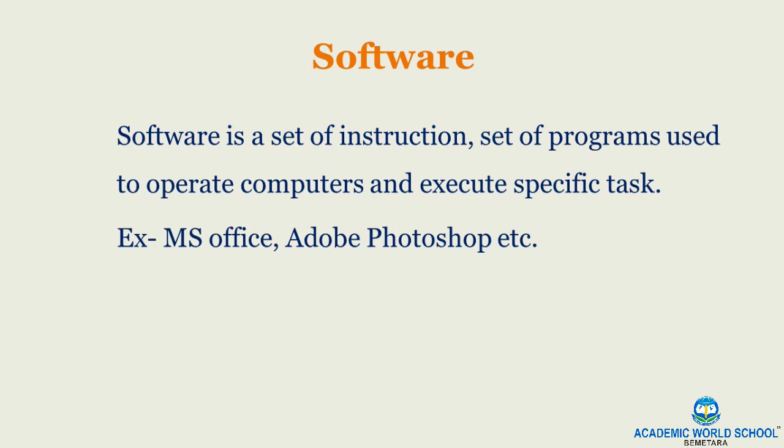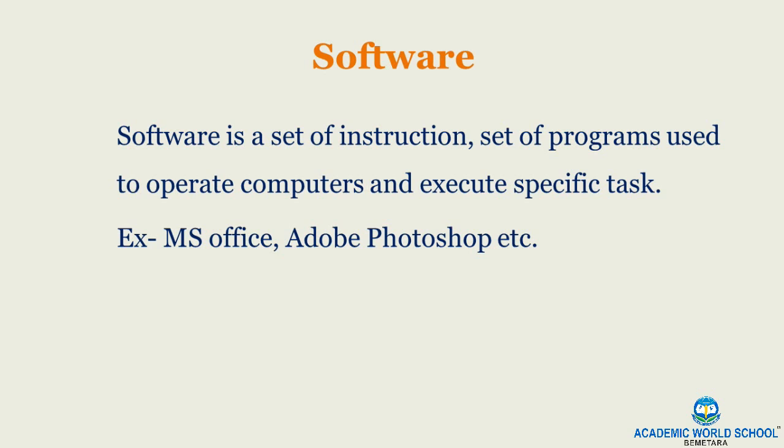Suppose you are working with a photo, so you can see the software, you can work with the software, but you cannot touch it. All the programs uploaded into the computer are called software. Examples you will find like MS Office, Adobe Photoshop, and many software are available in the market. So this is what is called software.